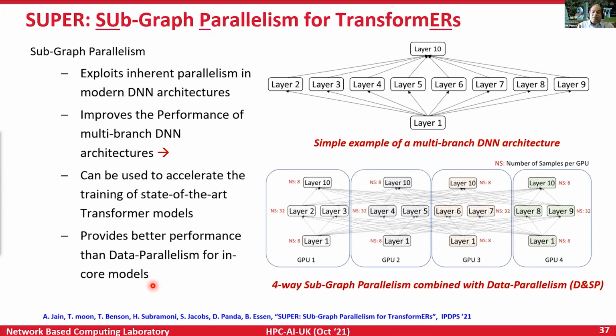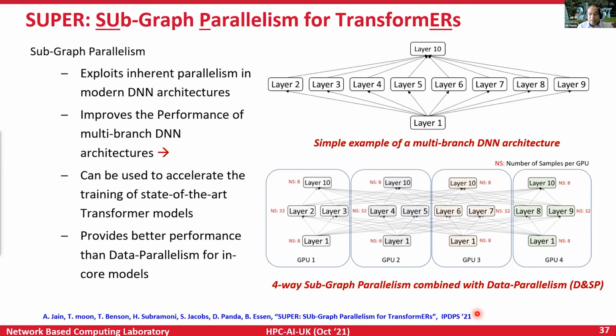Now, the next level: even model parallelism has some limitations. So now the question is, can you go into some sub-graph parallelism? Okay? If you take a look at some of the transformer models, which are being very extensively used in BERT and speech processing, here it is trying to show, given a set of GPUs, how we can take this bigger graph and effectively balance it out. Okay, so that is what subgraph parallelism is. So think of it like a mapping. Just like for a given application you try to do a best mapping, here we can actually take the DNN models and try to have a best matching.